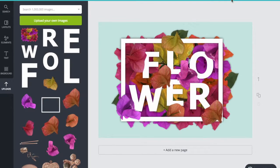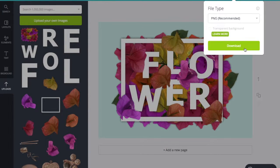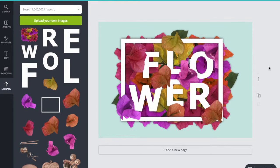You can save that image, go to download, select PDF, and download and save it. And it would be great if you shared it on Instagram and hashtagged it, hashtag Flatlay School, so we can go and have a look and see how you went with it.